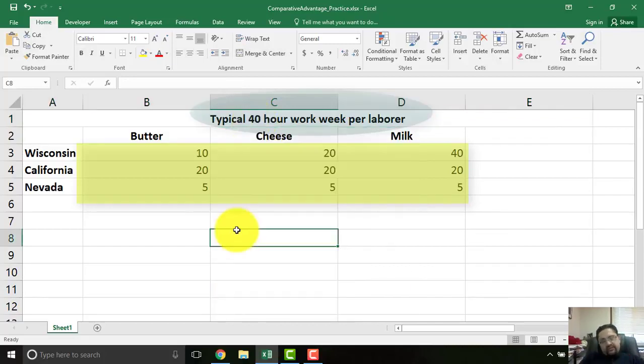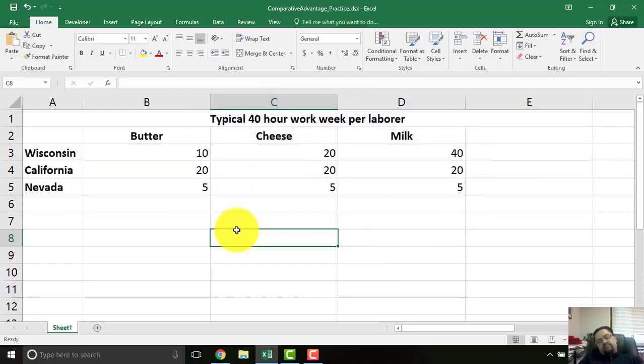Okay, so these are units. So let's say they're pounds. Okay, and in a 40-hour work week, this is what they could produce. Whether this is accurate or true to life is not the point here, right? As an econ class, we get to make some stuff up. Throughout the semester, we've done this. So these are the numbers we're going to work with.